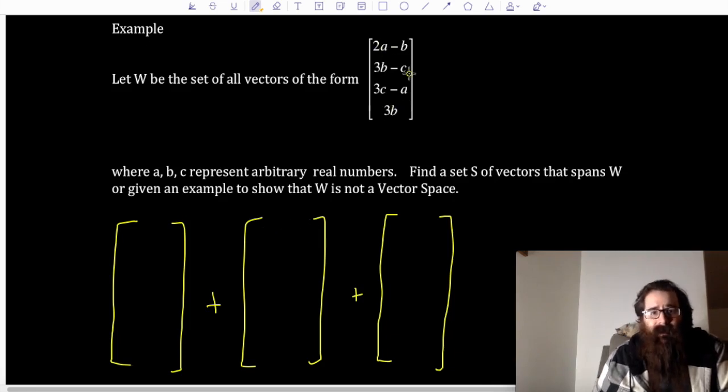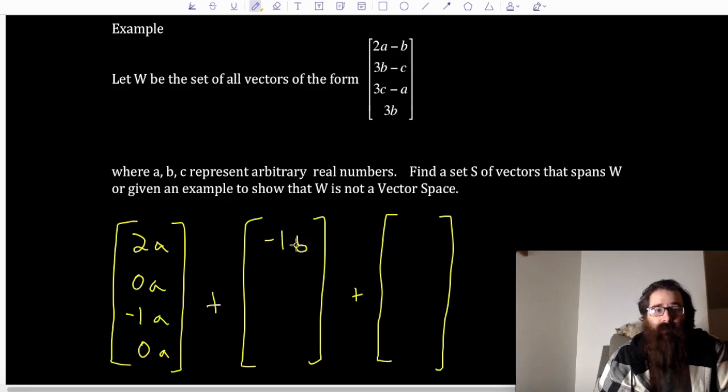Now, relying on A, and I gotta be careful because things kind of jump around a bit, but I have 2A for the first entry, looks good. Nothing in the second entry, so 0A. Third entry, I have minus A, say minus 1 times A. And then nothing for the fourth entry, so 0A. What about B? So I have minus B, or that's -1B, 3B. Third entry is missing it, so 0B, and then 3B for the last entry. Then what about C? First entry is missing any mention of C, so that's 0C. Then I have minus C, or that's -1C. Then I have 3C, and then I'm missing C in the last entry, so that's got to be 0C.